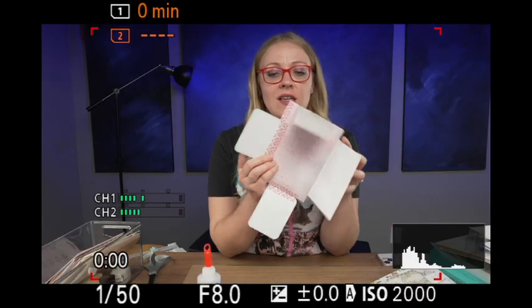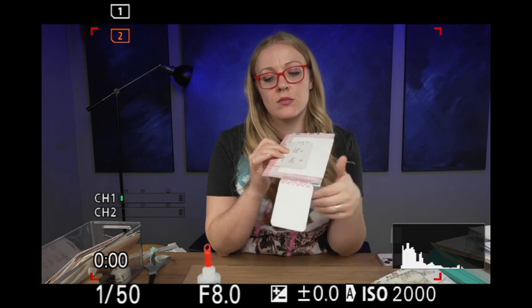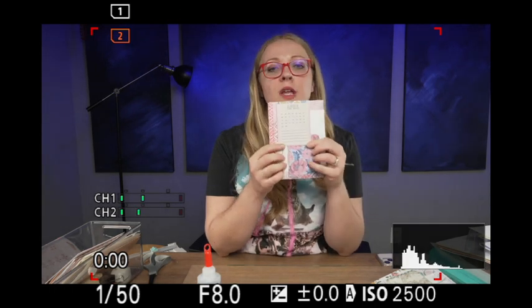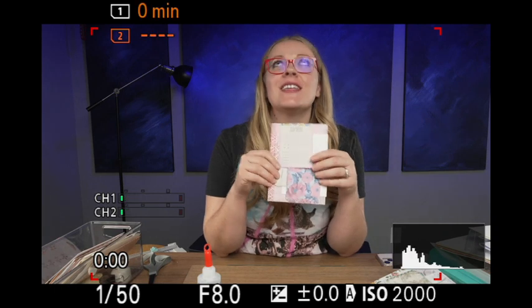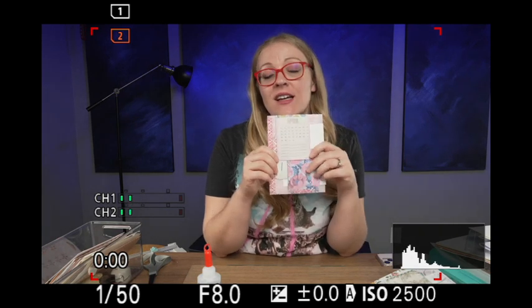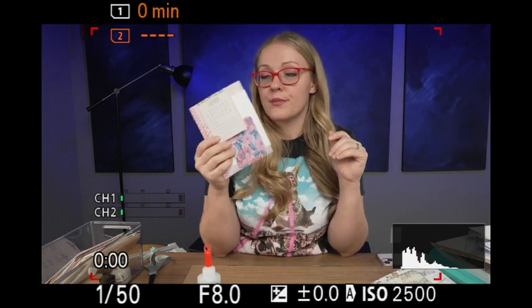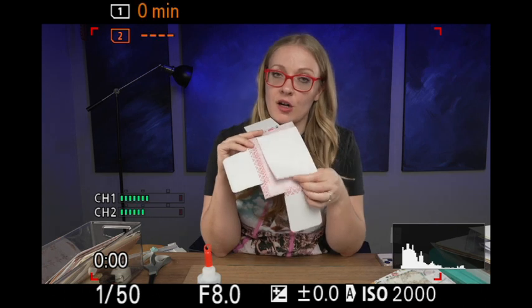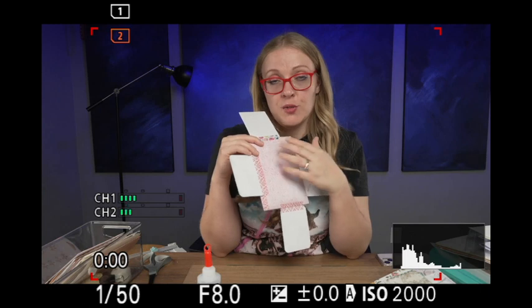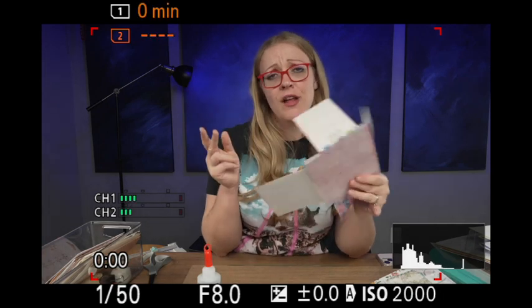Okay, so we have the basic construction — this will flap first, then this, then this. So we have our little paper pileup — that's what I should call this one! I love it when I think of the names. Now we just have to figure out what each of these little flaps is doing. Are they just blank for you to journal on? Do we add pockets? Do we add a million fold-outs? We'll go through each one and follow our hearts.